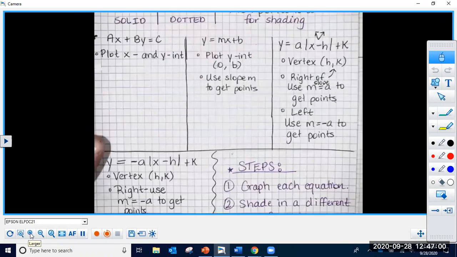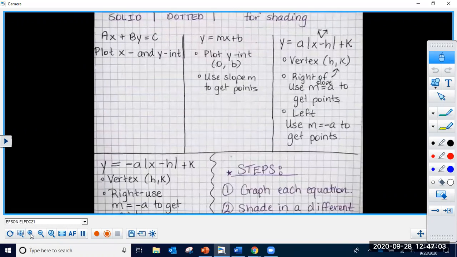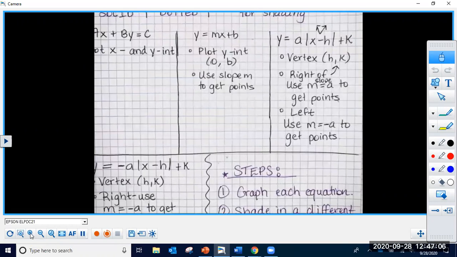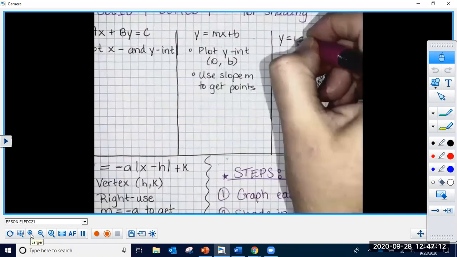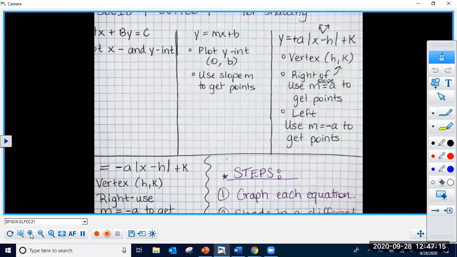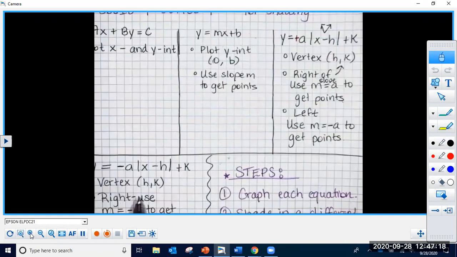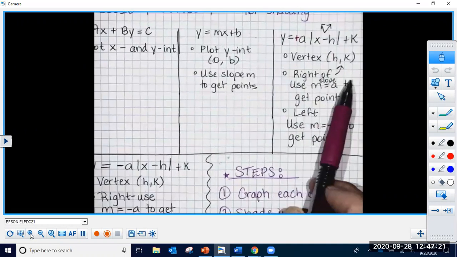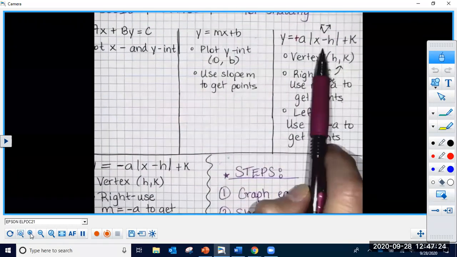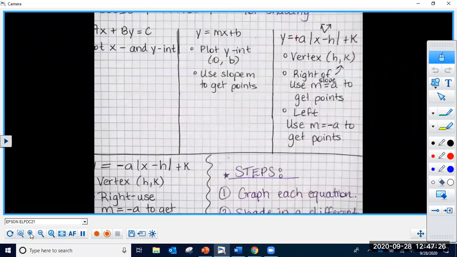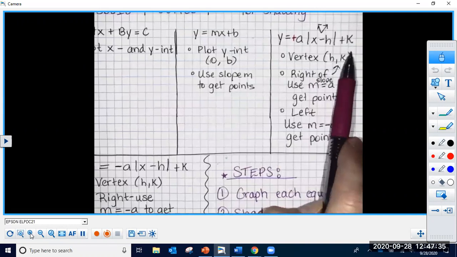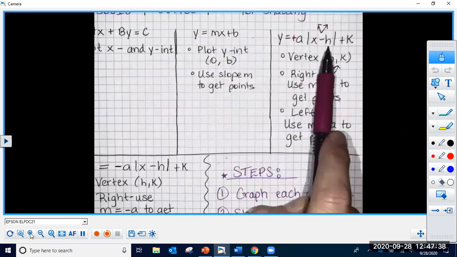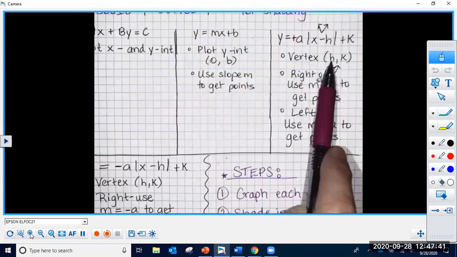All right, I think we're okay on standard form and y equals mx plus b, so I'm going to focus in on this part. This is when your a, or the number in front, is positive, and this is what you do in that case. And I've also shown you down here what you do in case it's negative, but let's focus on the positive part. This is how you graph one in this form. Your vertex, or the point where your graph comes to a V, is (h, k). You do the opposite of what's with x, and k stays the same. So if I've got x minus 2, you would simply put 2 for h.